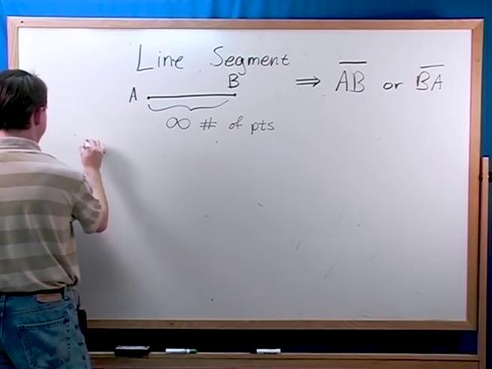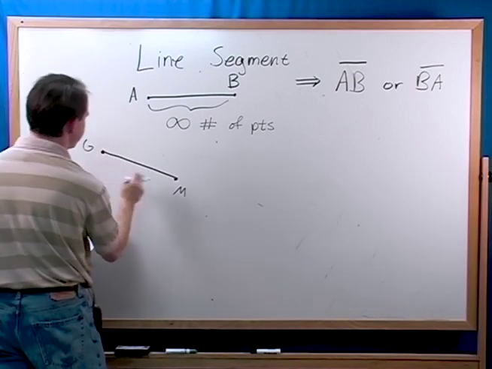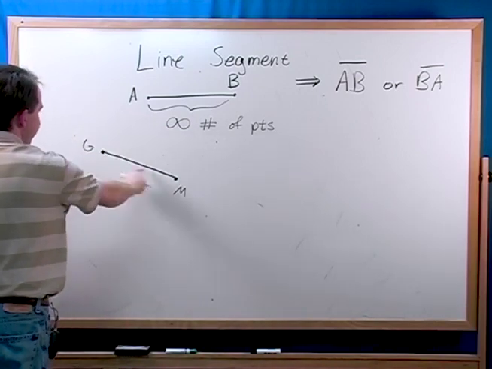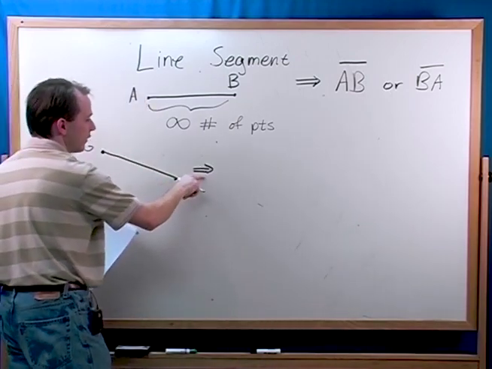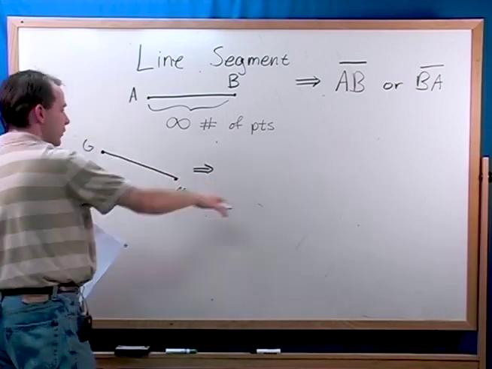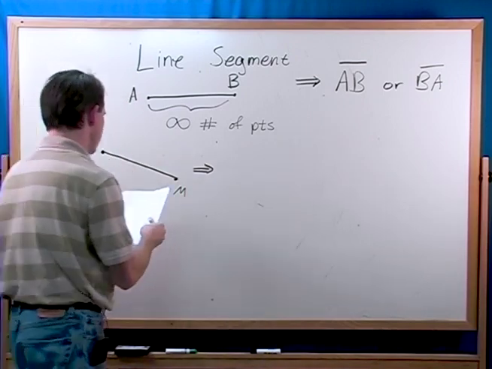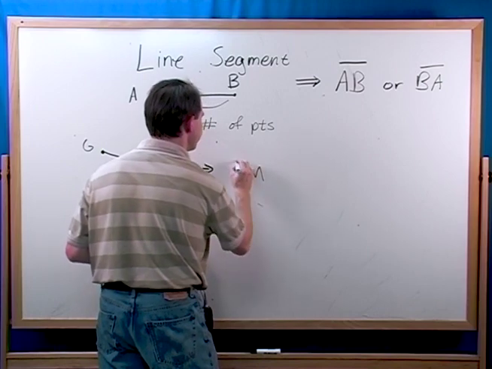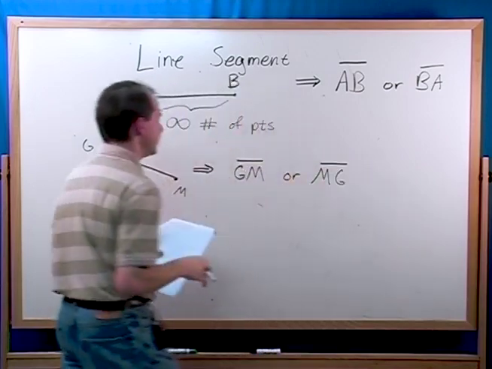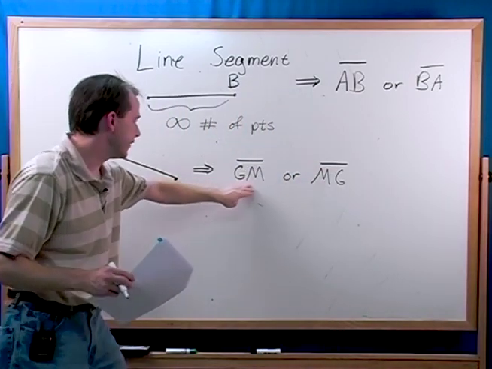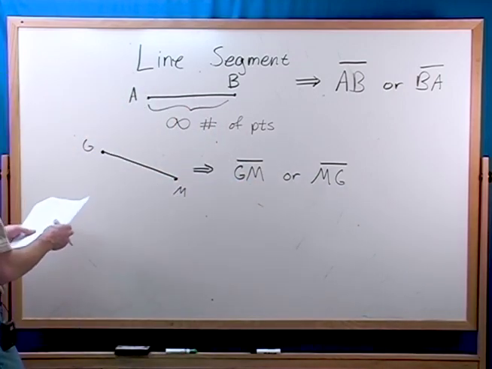So looking at another couple of examples, if you had a point G and a point M, and the line went like this, and it's a segment, so it doesn't actually go past G or past M, you would write that. And this little double arrow symbol that I keep using just means look over here, and here's what I'm writing next. This implies that you would write it as GM with the line segment on top, or MG with the line segment on top. So this is not multiplication. This is nothing fancy like that. This is just saying point G, point M, segment. That's all it means, and it's just so we can all keep track of it.